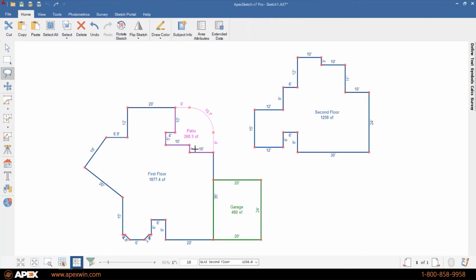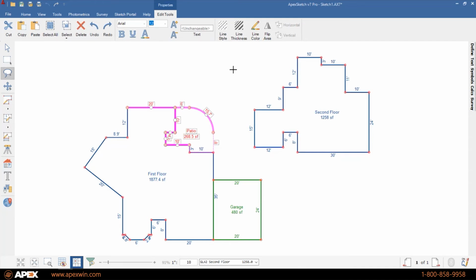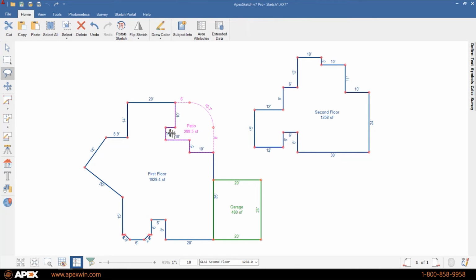Now we want this 3-foot wall to be 5 feet also. So I'm going to do the very similar thing here, fence everything, and I'm going to go up 2 feet. And now I just changed both of those walls to 5 feet, and I didn't have to reopen anything. Again, that's a little bit advanced. Technically, you could reopen that area and do it, but then you'd have to reopen the patio too. So it'd be a little bit harder. Whereas the way I showed you, you're actually editing multiple areas at one time.